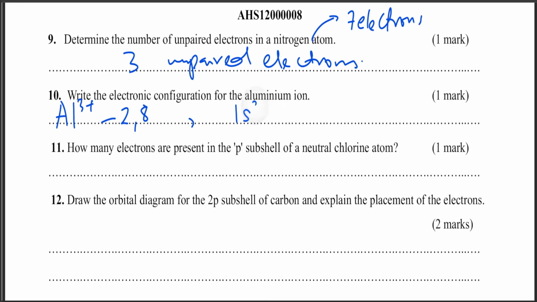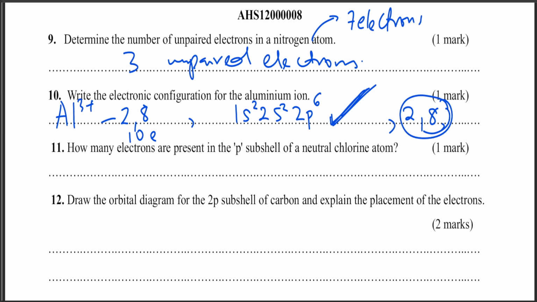it will be 1s2 because it is 10 electrons. So 1s2, those are 2 electrons already, then 2s2, that is a total of 4 electrons, and you remain with 6 electrons. 10 minus 4 is 6. So the 6 go into 2p6. This is your electronic configuration, and I think it is best to write it this way, as most likely the curriculum design accepts you writing it like this. It is 1 mark, so if you write it this way you get the full mark.